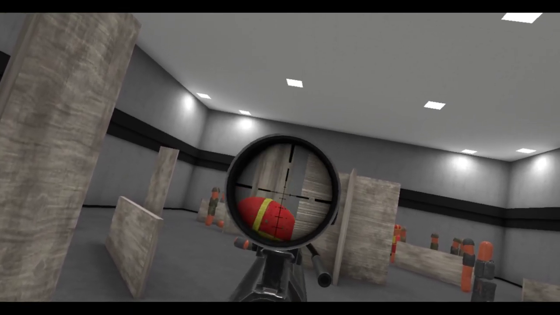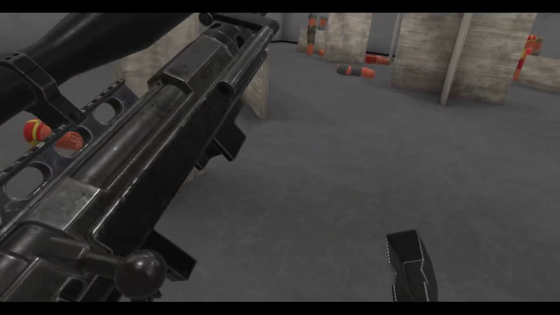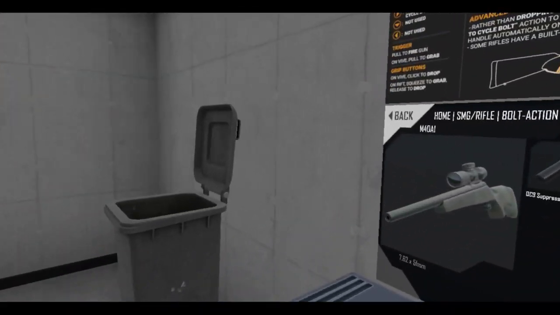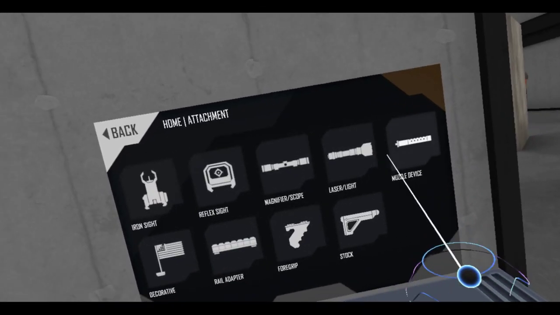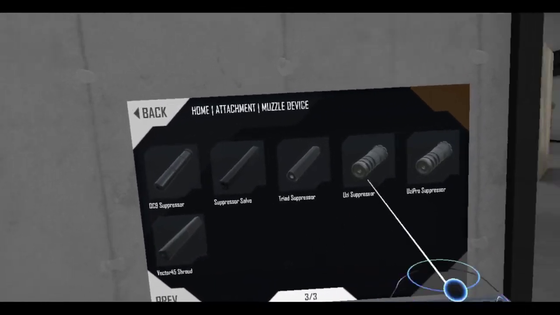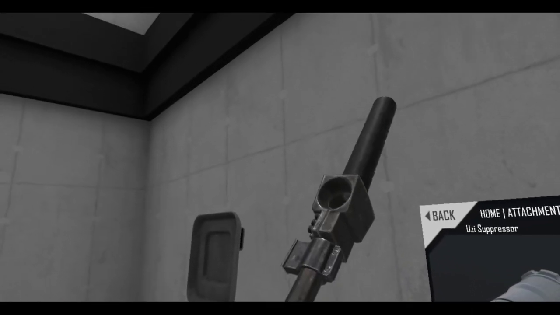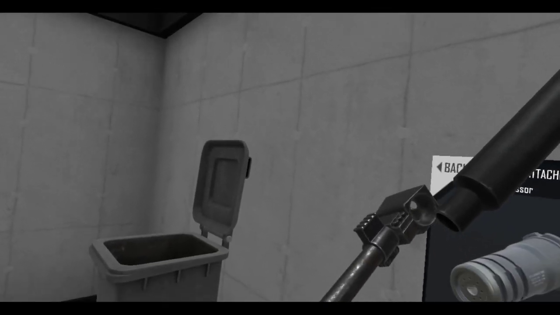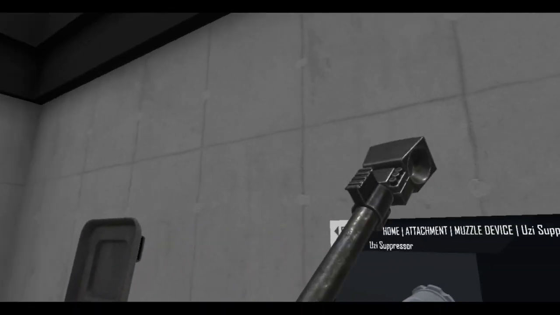I'm gonna shoot through the helmet here. Oh. Blew his head off. Let's see. Hold on. Can I put a suppressor on this thing? I don't think so. But you never know. Let's go with the biggest one that they have. The Uzi. No, definitely. Most definitely you can't add a suppressor.